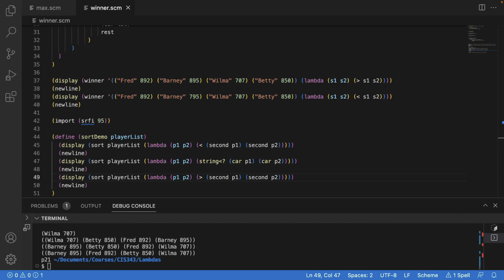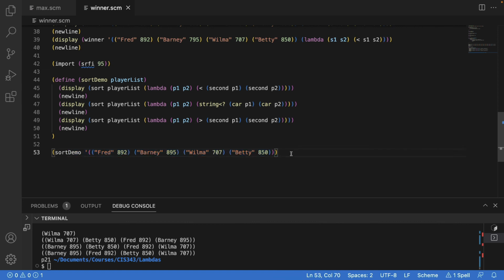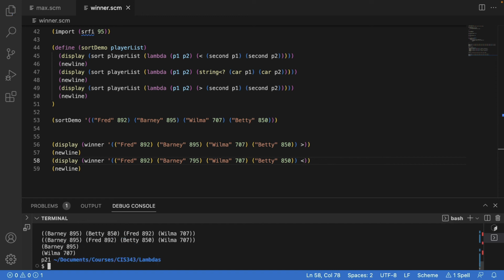Finally, before I wrap up, I want to quickly point out one thing that you might occasionally find useful. And that is this greater than or less than operator, like what we have here and here, is actually the name of a function. What that means is that I didn't actually need a complete lambda here to display my bowling winner and my golf winner. All I really needed to do was just pass the greater than function or the less than function as a parameter to winner. If I run that, it still gives us Barney with the highest score and Wilma with the lowest score. So if you like that shortcut, you're welcome to use it.